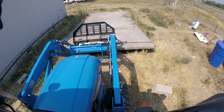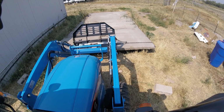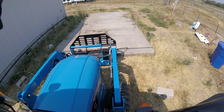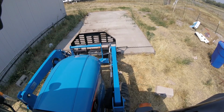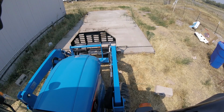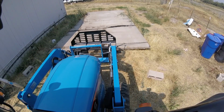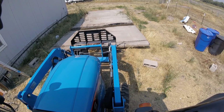Okay, you can see now I got the tractor lashed up to the fork bucket here, and I'm going to try to get a better purchase on the slab. What I really wanted was to get as much weight up off the ground using the forks, and so here I am, really bearing down on it. I must have the backhoe on it at this point, because with that kind of weight on there, it would have been lifting it off the ground. So anyway, we're underway, we're moving, and then boom, we're out of traction.